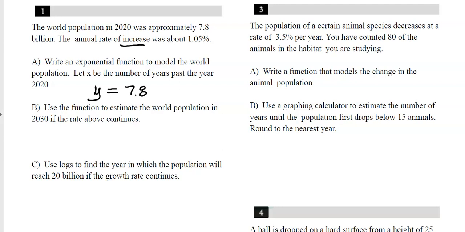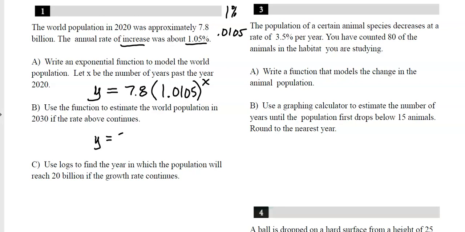We'll just know our answers in billions. Now our increase, we had an increase of 1.05%. So it's always 1 plus the percentage. But 1%, if I just said, hey, what's the decimal for 1%? Well, that's 0.01. But 1.05%, I just added the 0.05 to the back. So it's actually going to be 1.0105, not even 1.05, 1.0105. And then x is the number of years after 2020. So there's my generic equation. That's my start.